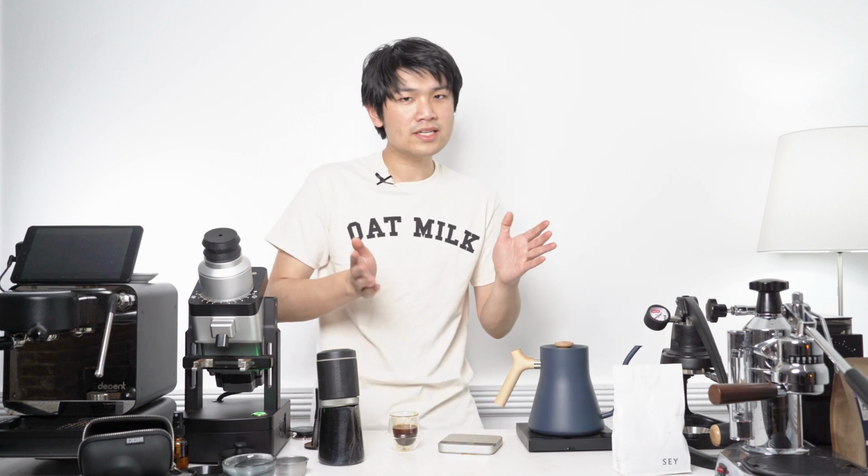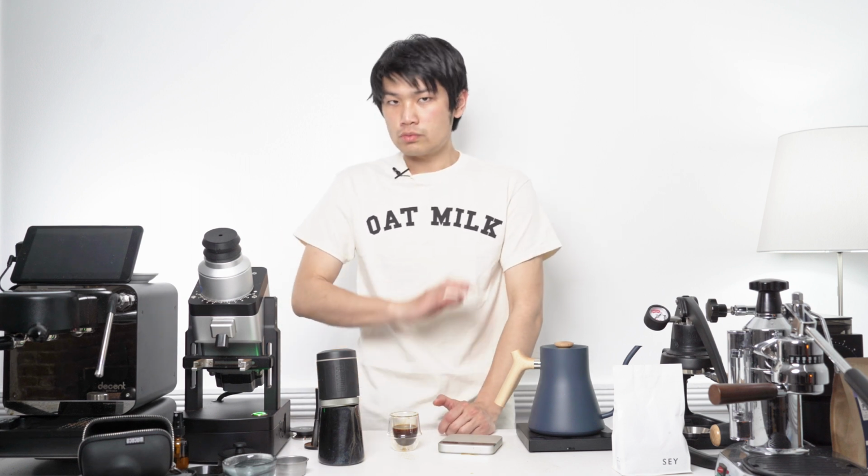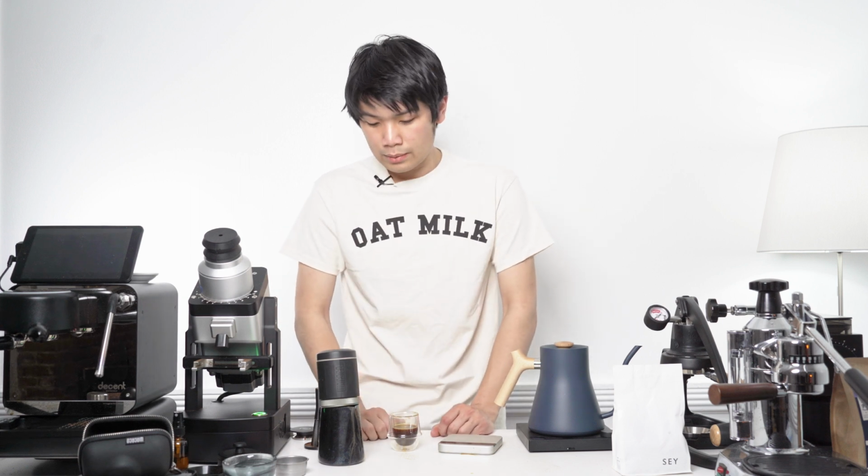using a straight walled basket, and using a Puckscreen will make your life a lot better, especially if you're trying to use the Picopresso as your only machine and you're trying to pull roast levels across the board. But that's all I wanted to show off today.